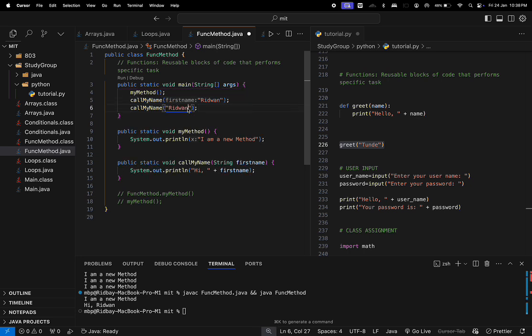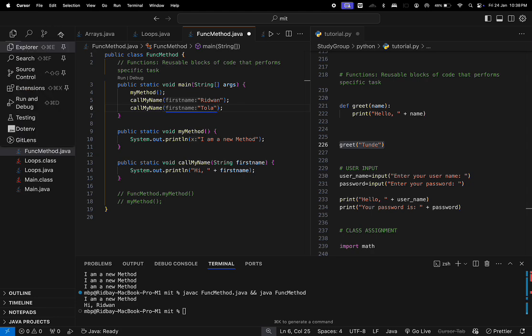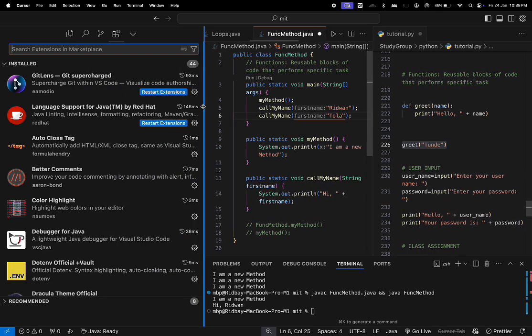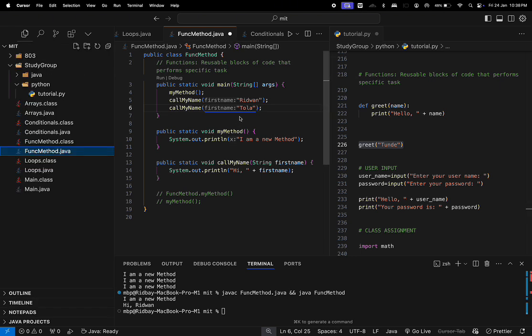Let's reuse it. Let's put $ here. Okay, I know why my text editor is actually helping me. I think it is IntelliSense. It's telling me what this particular stuff is expecting. So this is not part of the code, it's just like an inlay hint. I think I have the extension that does that in my code base, an extension called IntelliSense. So that's what it's doing. I'm saying this because of the person that asked the question the other time. So let's call this. You can call this as many times as possible.